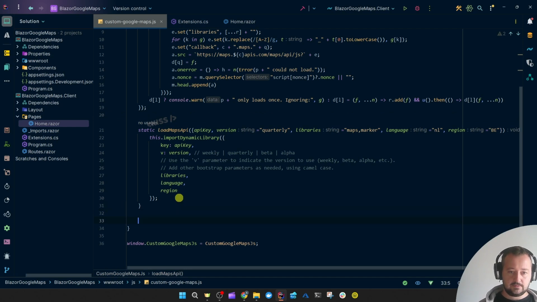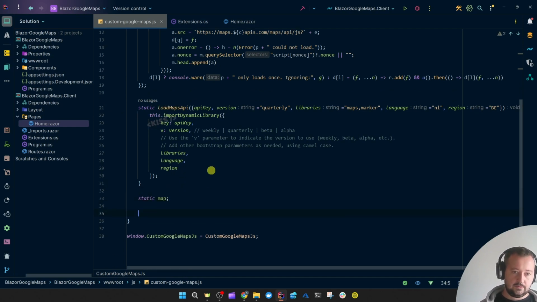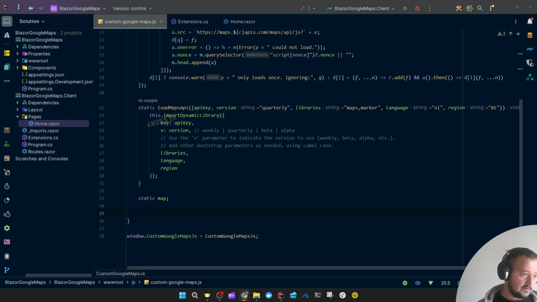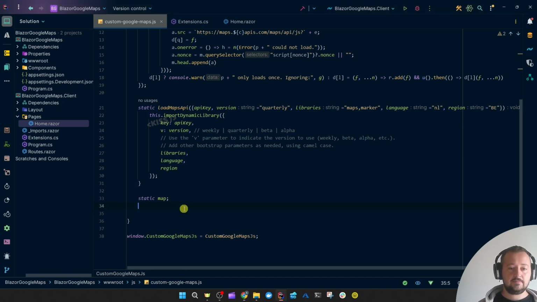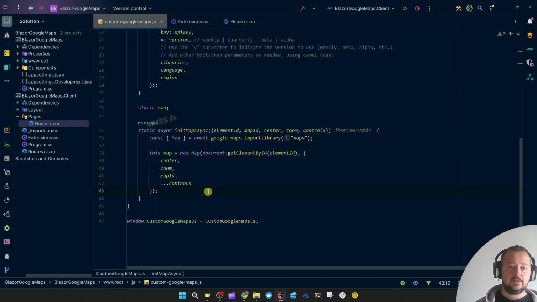But first, let's make a property. And then I'm going to copy the init map async. That looks as follows. So the element ID, which is the HTML element with ID of map. So that would contain map.